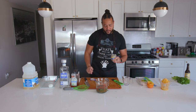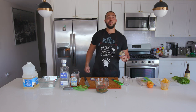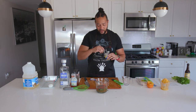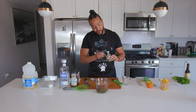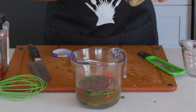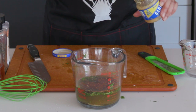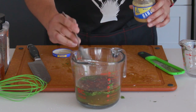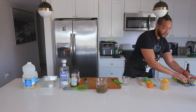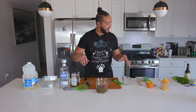Lastly, I've got some minced garlic — you can use fresh. I'm using the jarred kind honestly because I'm coming to the end of this jar and I just want to use it. That's it — it's just part of our marinade. About two tablespoons worth, draining off the juice and stuff. And I feel good — I finally got to use all of this. I think we've got everything we need in here for our marinade.